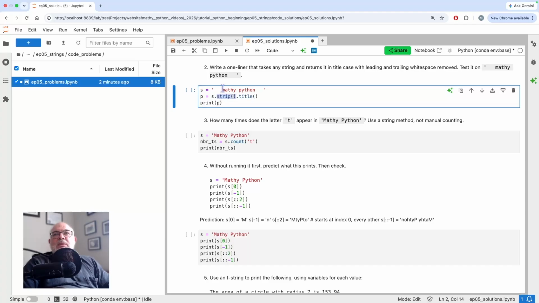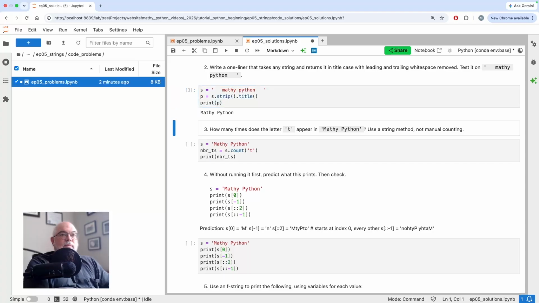Strip will remove all the spaces from the beginning and the end and leave the ones in the middle of the string intact. If you just want to strip off the space from the left and the right side, there are also lstrip and rstrip for left and right if you need that. Title makes a title case, which will uppercase things as you see in titles.